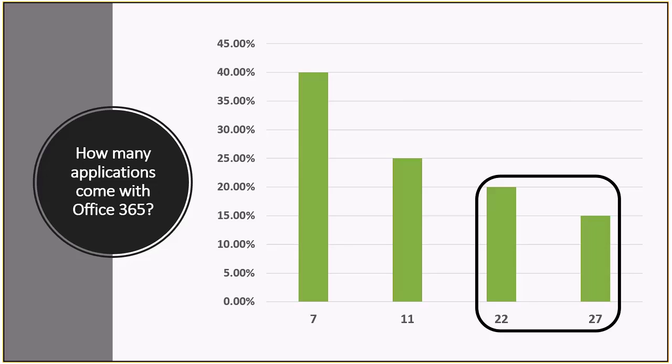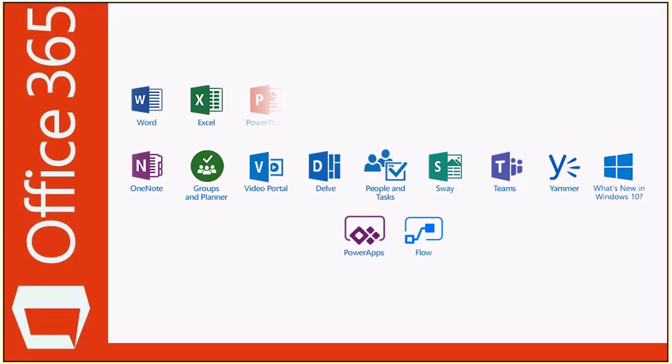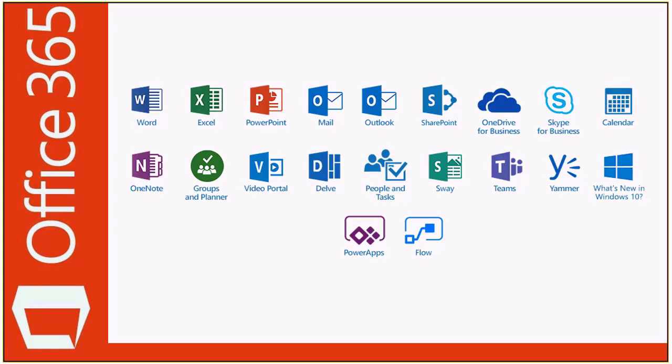which is where most people don't start to utilize the full functionality of 365. So just as a quick overview of what you find in Office 365, here are a couple of the applications. You've got your standard ones like Word, Excel, PowerPoint, Outlook, which most people are familiar with. You'll then find more unfamiliar ones, like Skype for Business, Yammer, Delve, Video Portal, Groups and Planner. You've got Teams, loads and loads of different applications.